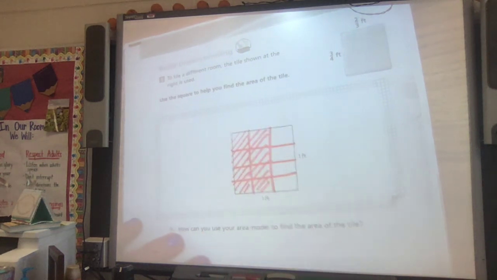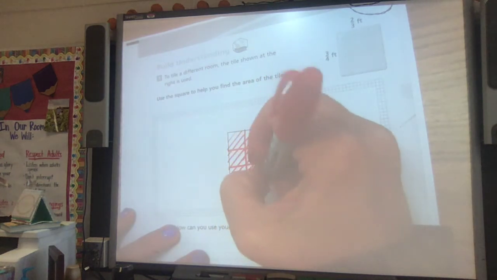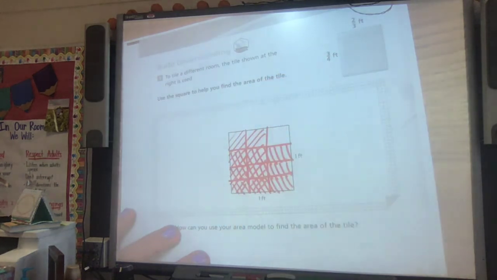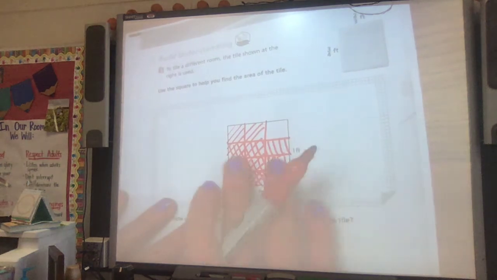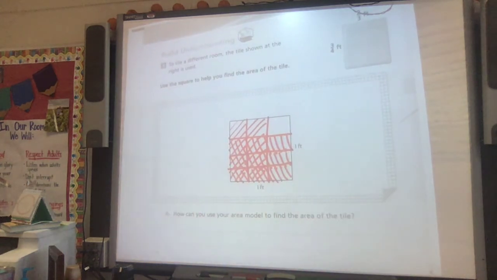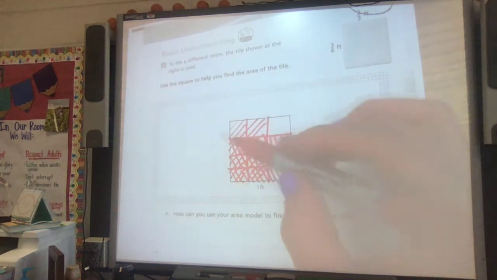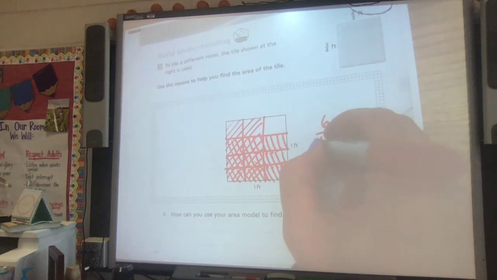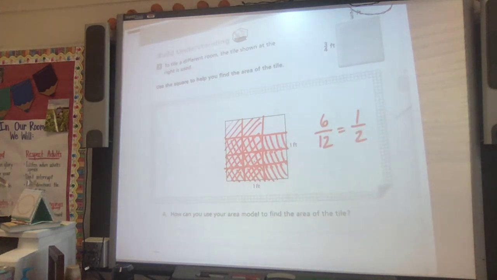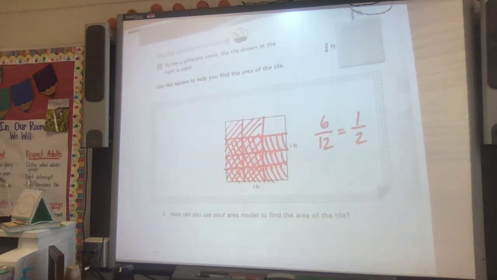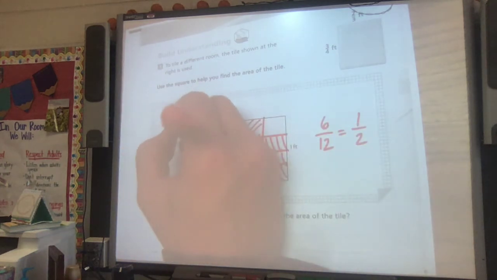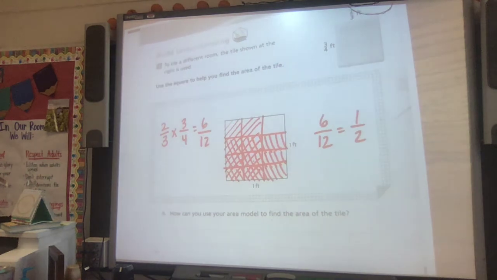1, 2, 3, 4. And I'm going to fill in 3 of those. All right. Again, you can see if you only have one color to use where they overlap, because your lines crisscross there, make those X's. It looks like a basket. So let's see what that is. We have 1, 2, 3, 4, 5, 6, and now I'm at 3, 6, 9, 12. I know 6/12 is equivalent to a half. If I have 6 of them filled in out of 12, I know that's half. If we write our problem out, 2/3 times 3/4, we will also see that 6/12.